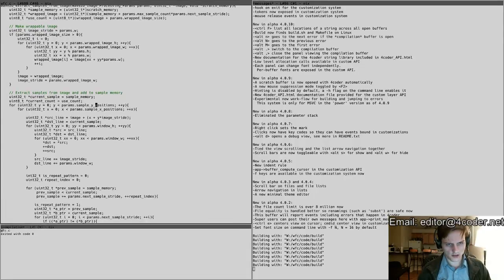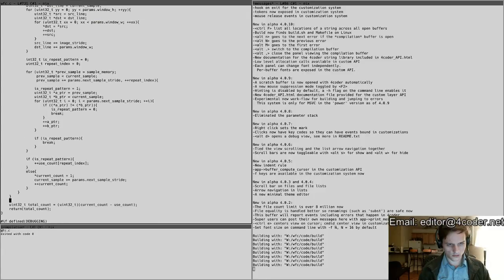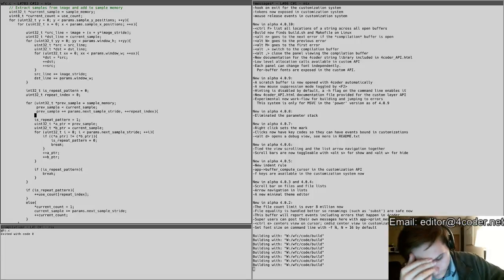So it goes across the image like so. At each point it is going to the source line, dest line, use repeat pattern. Right, so what we need actually, here it's grabbing each one.